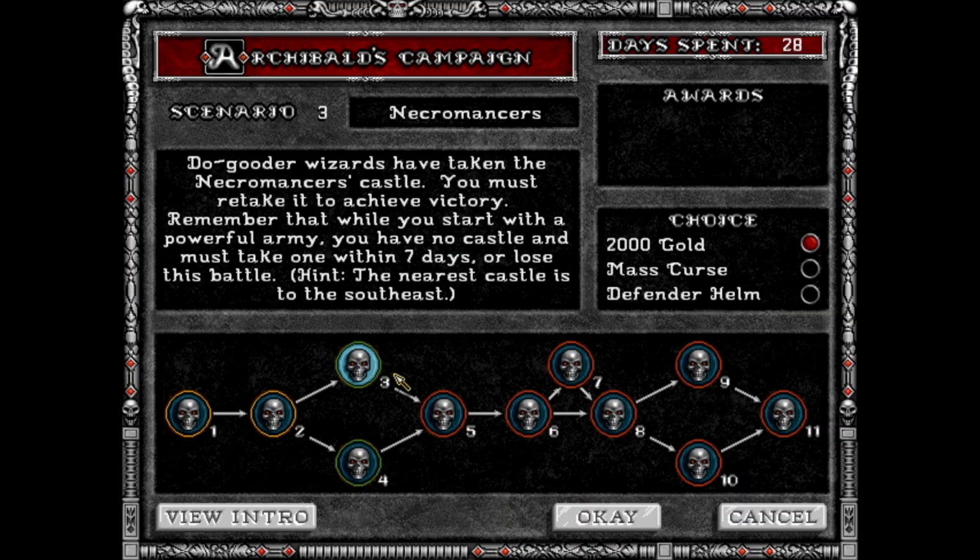Oh, that's not a bonus mission! Wait, what? Two Gura wizards have taken the Necromancer's castle. You must retake it to achieve victory. Remember that while you start with a powerful army, you have no castle and must take one within 7 days or lose this battle. Hint, the nearest castle is to the southeast.